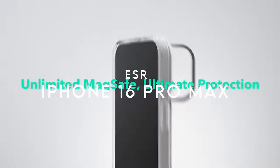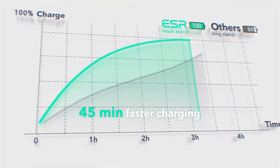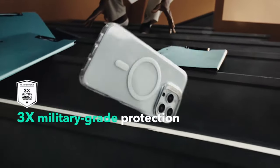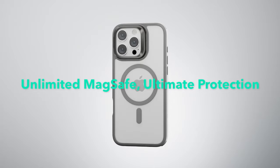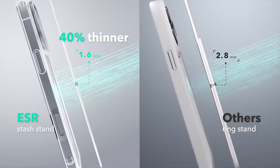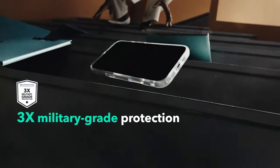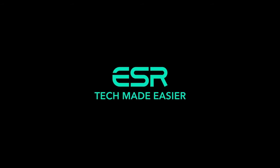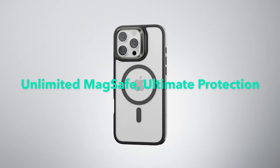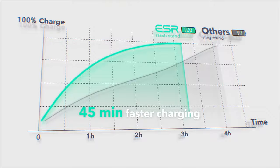On number 3, ESR. Looking for a case that's as tough as it is versatile? The ESR case for the iPhone 16 Pro Max boasts a stronger magnetic lock, holding up to 1,500 grams of force, enabling faster and more reliable wireless charging and a rock-solid connection to any MagSafe accessory. The adjustable stash stand cleverly integrates around the camera frame, remaining hidden when folded but providing a stable viewing angle when needed. Durability is key here, with robust zinc-alloy construction and a hinge lab-tested to withstand over 3,000 uses without losing strength. Military-grade protection features shock-absorbing air guard corners along with raised edges for both the screen and camera.